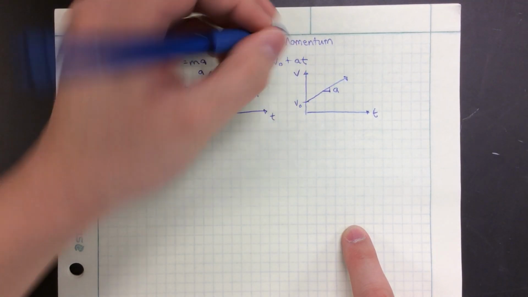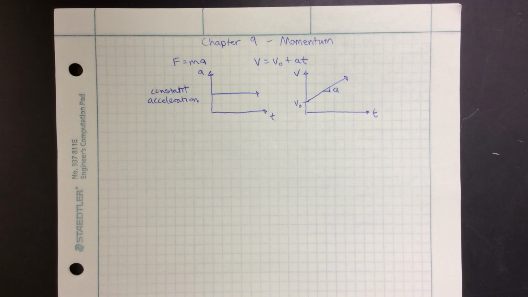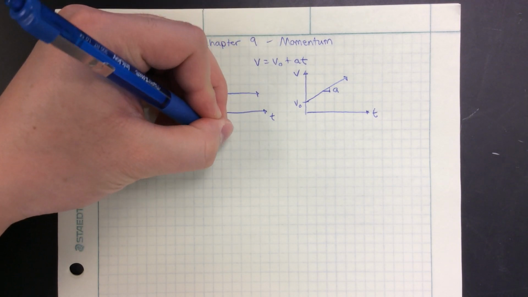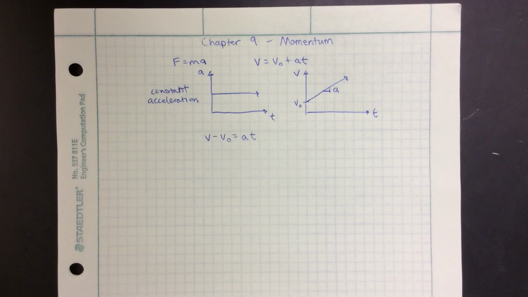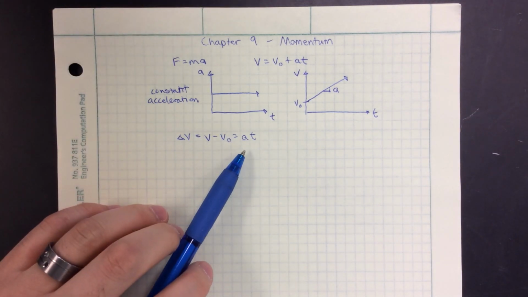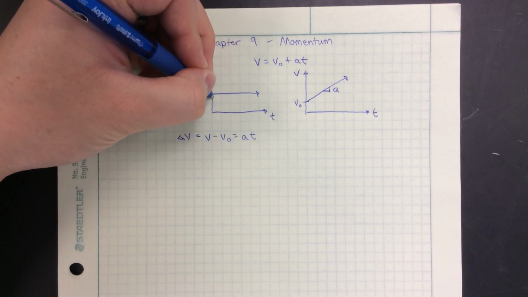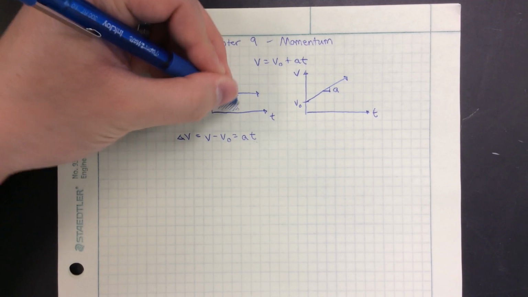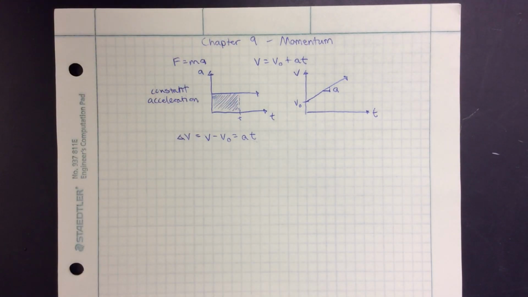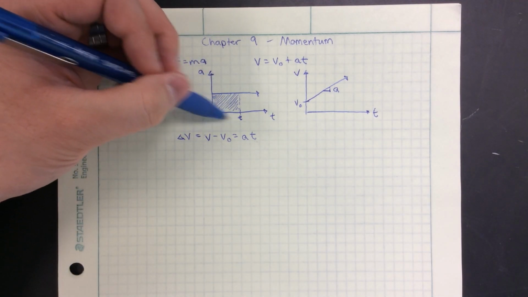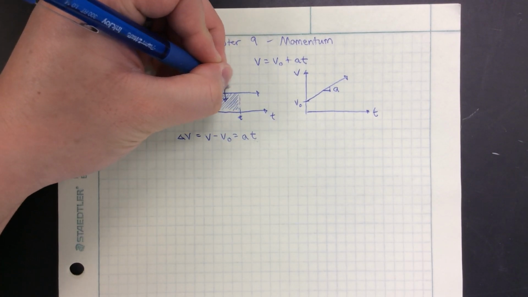You might have some initial velocity, doesn't matter, but your acceleration is like the slope. And so if I took this equation and I rearranged it to say v minus v naught equals at, or really saying this is like a change in velocity, then we found that this, roughly speaking, kind of looks like an area of a rectangle. It's like a base times a height, so that if you go for a certain amount of time t, there's a certain amount of height a, and that area, if it's just base times height, turns out it's the same as your change in velocity.